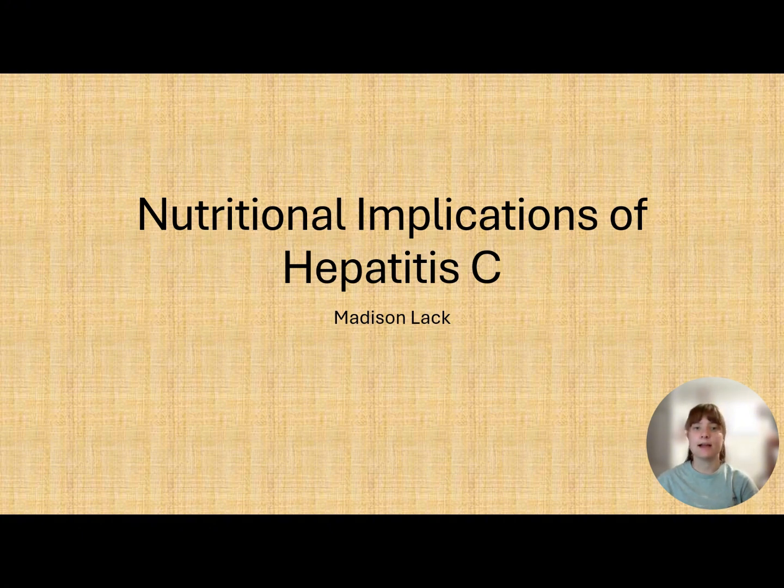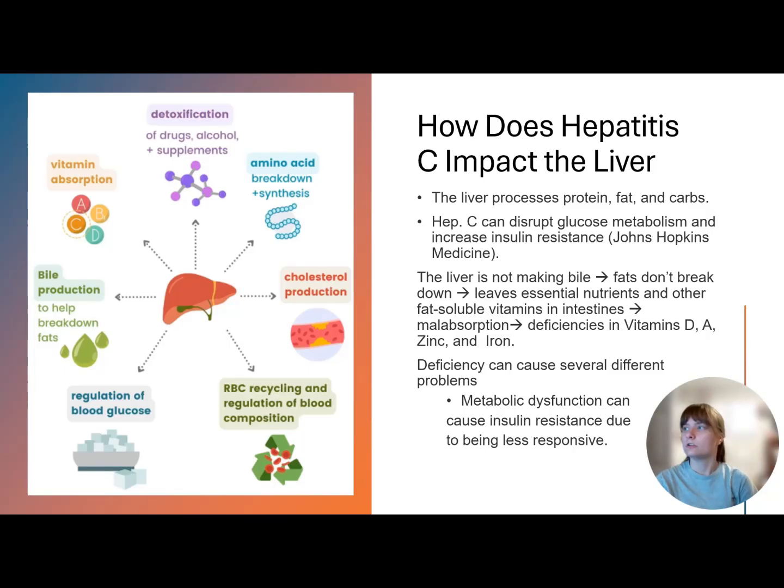My name is Madison Lack. I am part of Group 5, and I will be presenting the nutritional implications of hepatitis C. Hepatitis is an inflammation of the liver. The liver processes protein, fat, and carbs. 80% of people who get infected develop a long-term infection, which can lead to cirrhosis. There's a link between hepatitis C and muscle wasting as well.